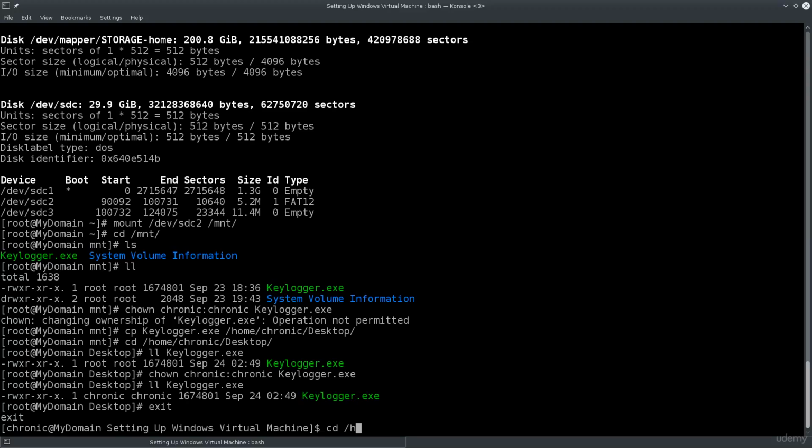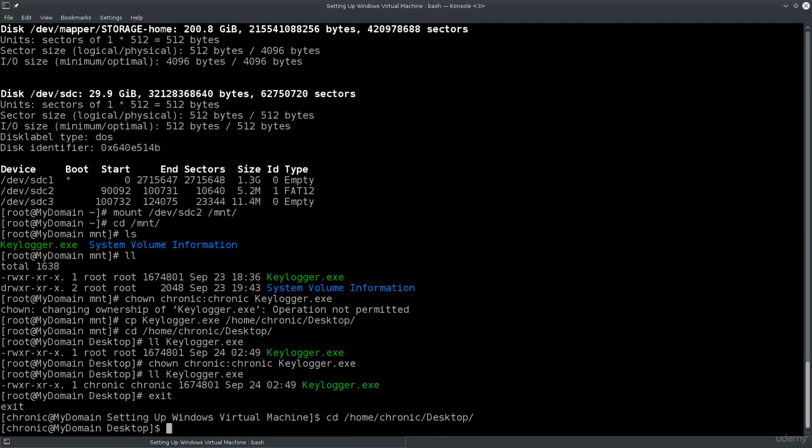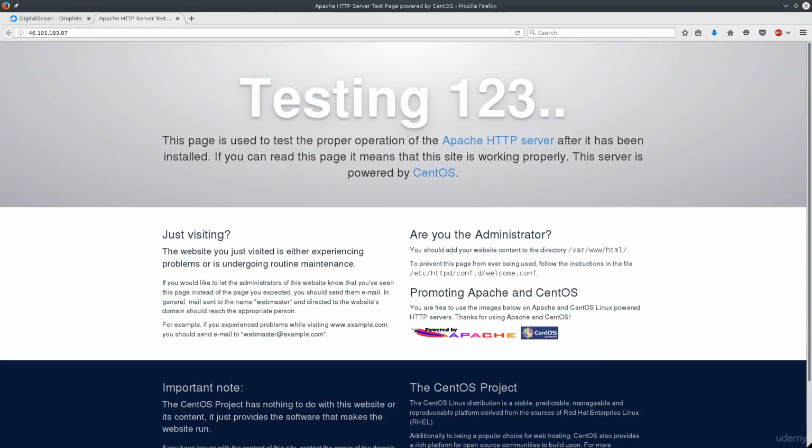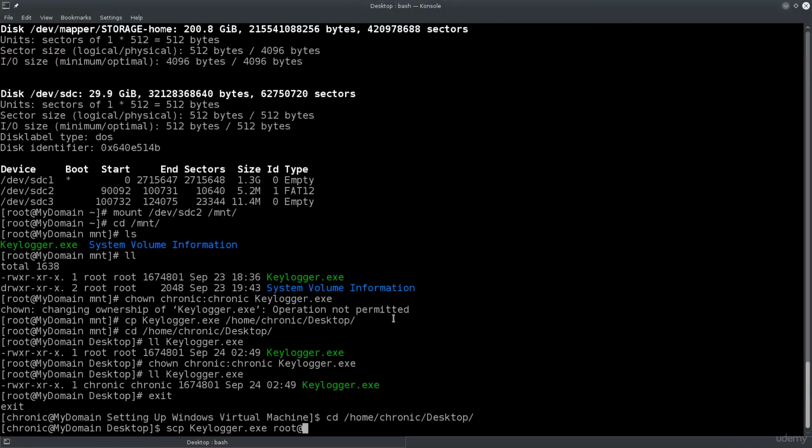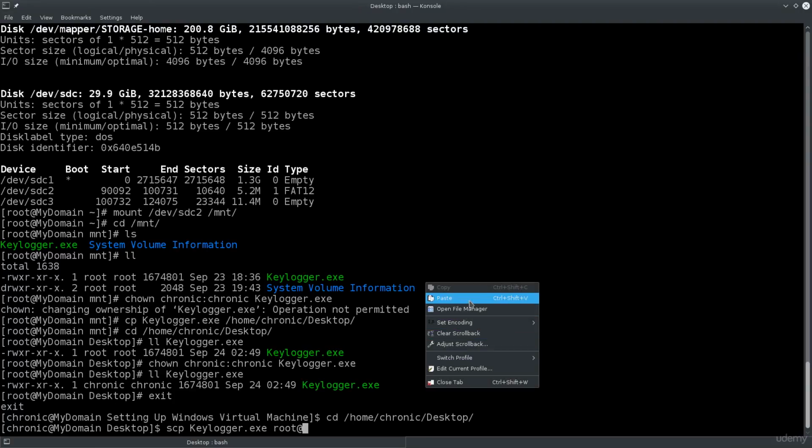Now let's type in scp. Well, I need to go to home chronic desktop, and then scp, and the thing that we're going to copy is the keylogger.exe, and the server username is root. I do not know the IP address, so I'm going to need to check that. Okay, let's copy it from there. Paste.